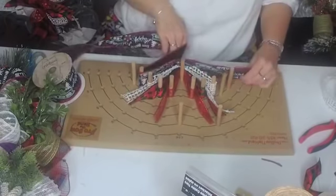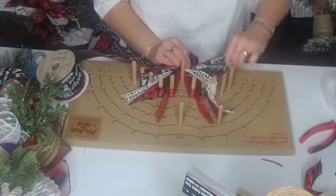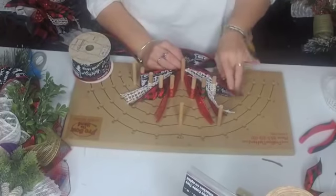Alright, so I'm making a terry bow. I made one already, and I'm going to make one for the other side so you can see, so I'll have a bow on both sides of my centerpiece. And I'll make a couple through the night.